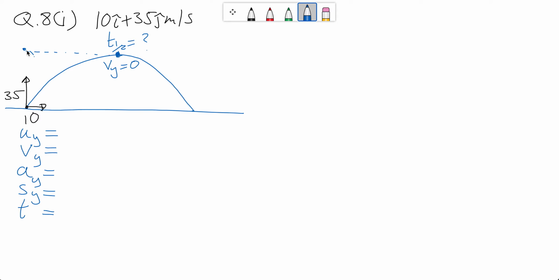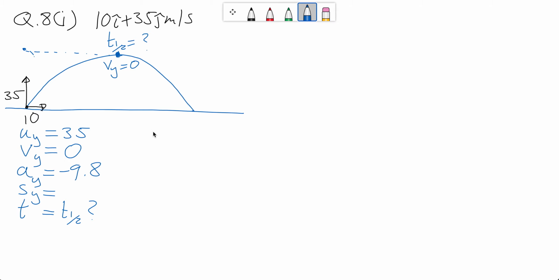So that's the same. So if we look at just this vertical velocity as we've been doing, we can see the initial velocity was 35, the final velocity was 0. How much time would it take to get up there if it was decelerating at minus 9.8? So initial velocity was 35, final velocity was 0, acceleration is minus 9.8. The distance we don't care about, and the time is what we want. That's what we're looking for. Put a question mark after that.